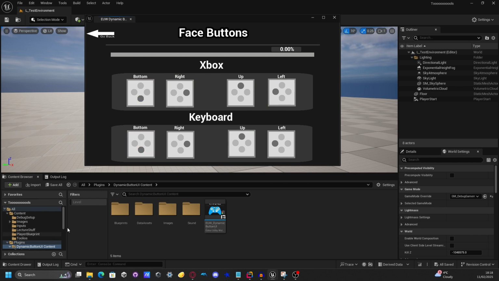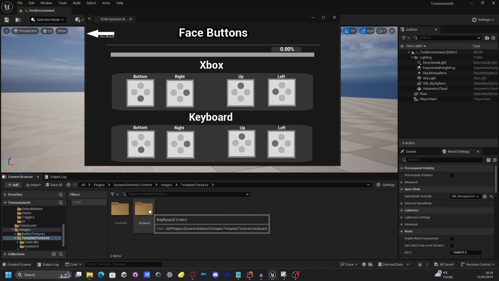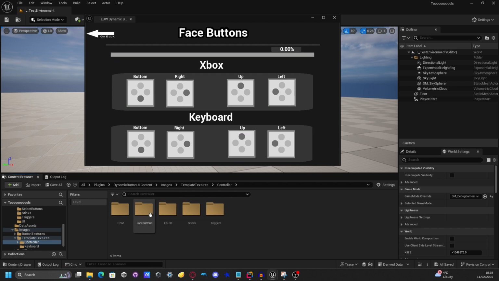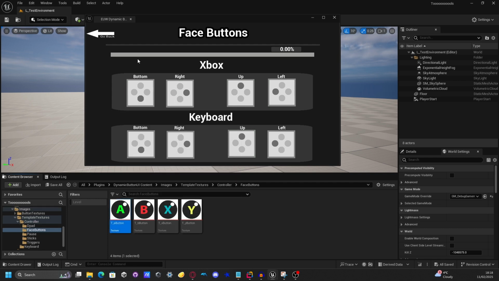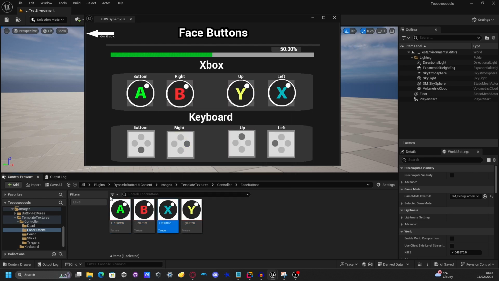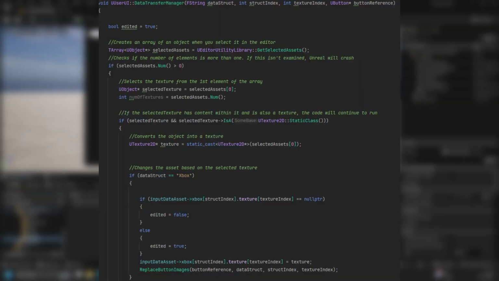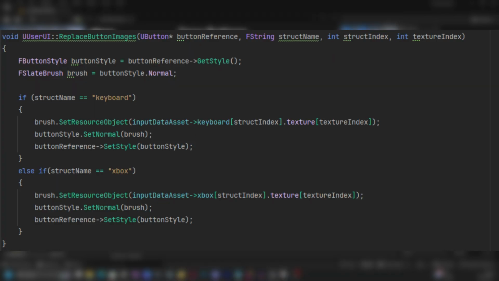These buttons then add images to the same data asset that the widgets use by getting a selected texture from the content drawer. It would then display the chosen image on the button's brush and would also update the progress bar as well as text alongside it. To create this within code, I first of all created a function which would get the selected object in an array, where it would then convert it to a texture and add it to the data asset. It will then update the brush of the button with a separate function which simply changes the texture of a specific button with a texture parameter.